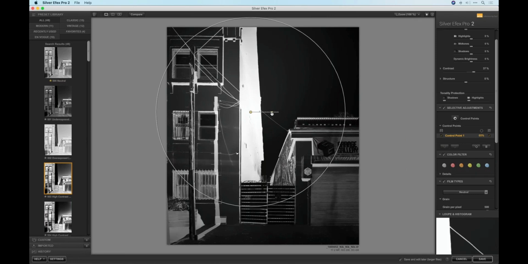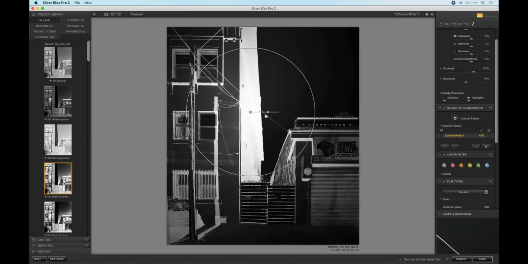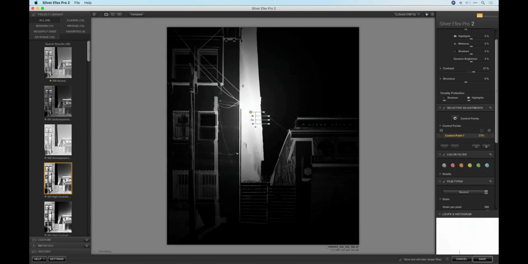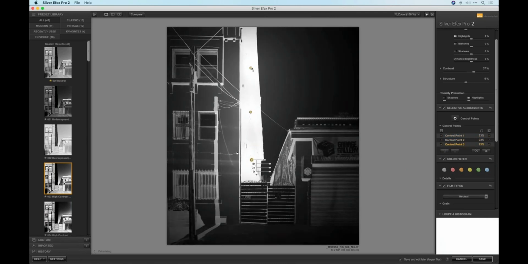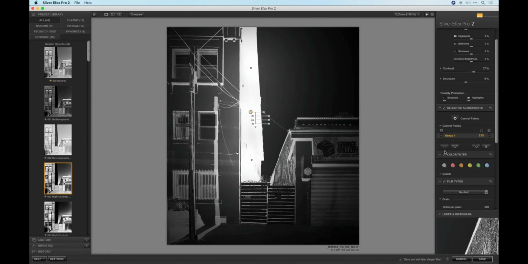And I could do one control point to select that whole area, but we can see how it's going to select a lot of this as well. Or I could make this control point a bit smaller and then option drag this to make multiples of these. And I've got 3 of those, 3 smaller ones, and that's affecting that area pretty nicely. I'll select all 3 of those, group them with the group button. So now I have a single control point commander, if you will, that will control all 3 of those.